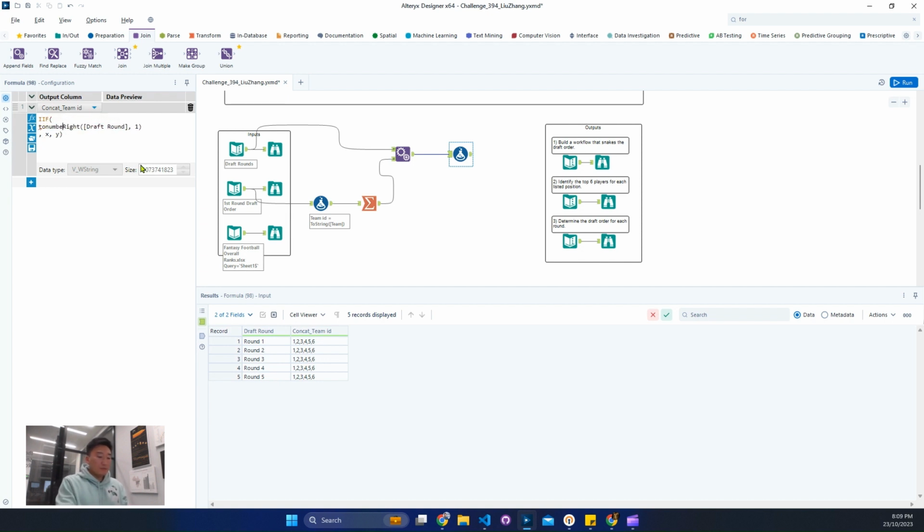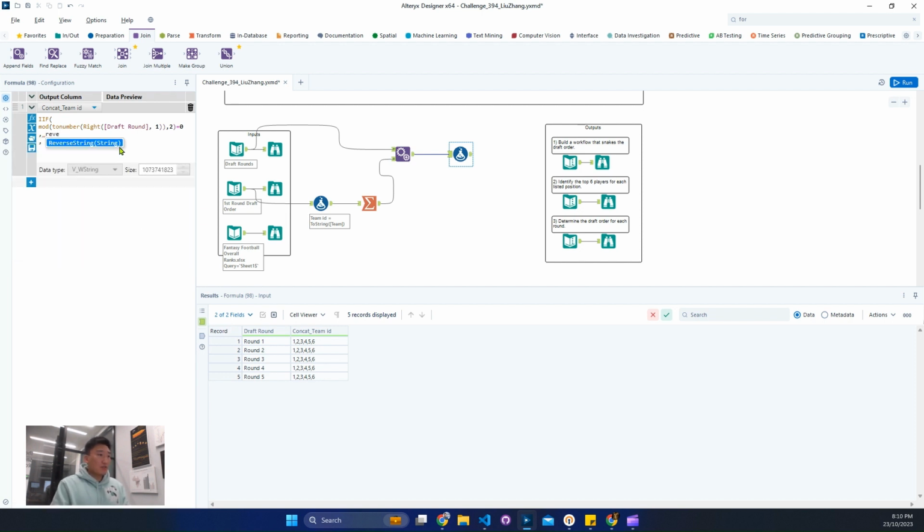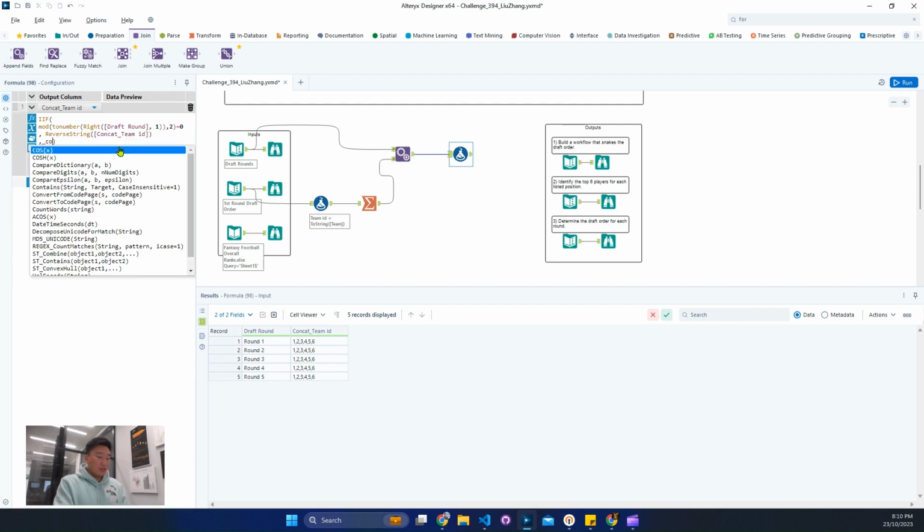We're going to do ToNumber of this string, and we're going to do a mod function on it. Mod this number by 2, if this equals 0. I would definitely recommend people break this part into different parts of the formula: dummy column 1, dummy column 2, dummy column 3, etc. It's easier to handle. For me, if it's even, that means I want to reverse the string. So there's a function, reverse string, concat, else you keep the string as it is.